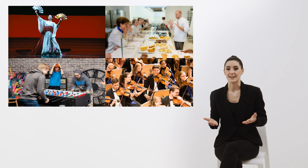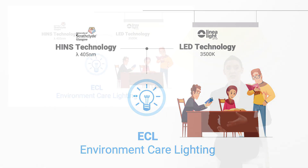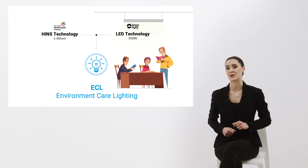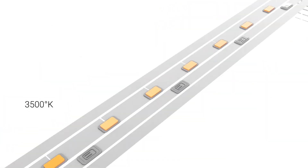Once we verified the effectiveness of our partners' technology, we set ourselves the goal of integrating it into our products so that they could also be used in the everyday lighting of workplaces, recreational areas, private homes, and more generally, all common spaces. We strongly believe that the time has come to change gear and take a further step ahead. This is why I am pleased to present our new technology called Environment Care Lighting — a new light targeted towards complete well-being, which, in addition to the visual and emotional aspects, also protects a third dimension, namely physical well-being. Our ECL technology combines two different circuits: a special blue light LED circuit with a wavelength of 405 nanometers and a high-performance LED circuit with a color temperature of 3500 degrees Kelvin. The perfect mix of blue and white light generates a diffused emission that not only protects the spaces, but at the same time enhances them.